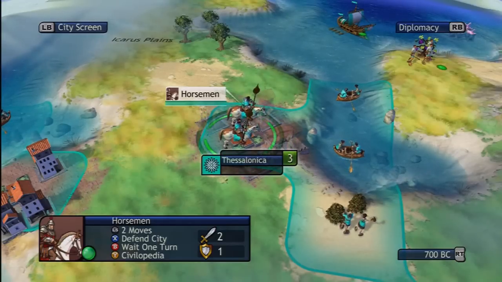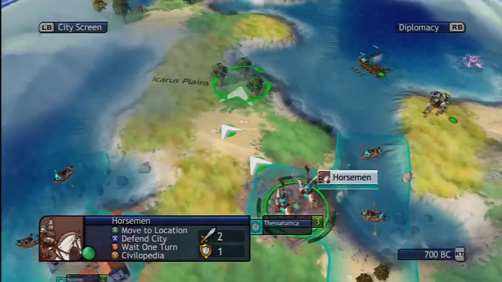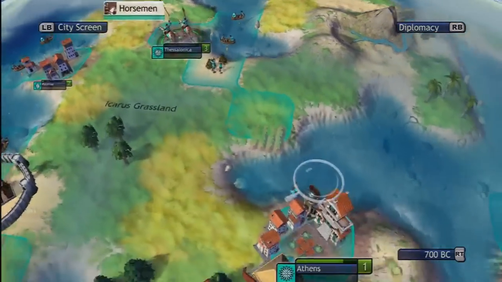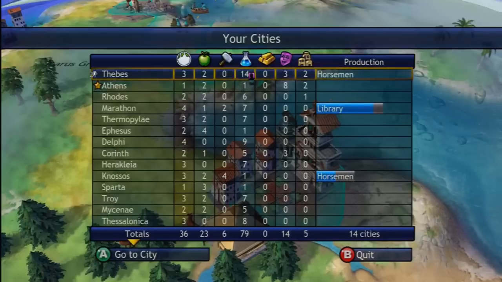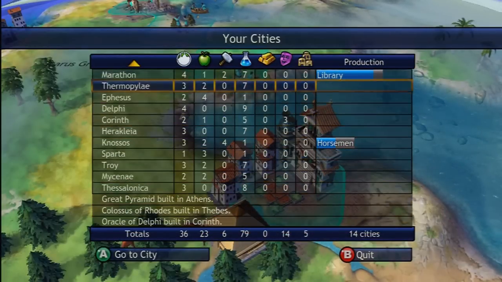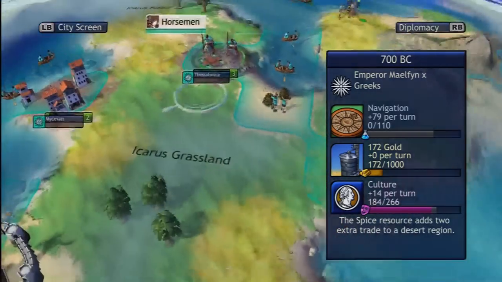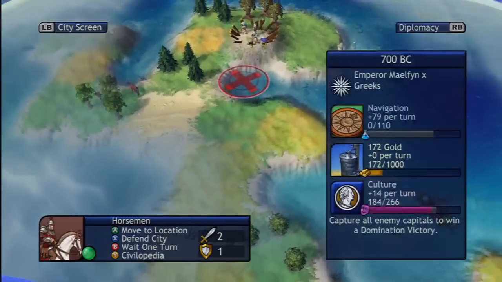Just started the industrial era. So we'll be continuing our expansion. At the moment we have 14 cities. Working on getting as much science as we can. Next to getting 79 science per turn, 14 culture. No gold cities at the moment.